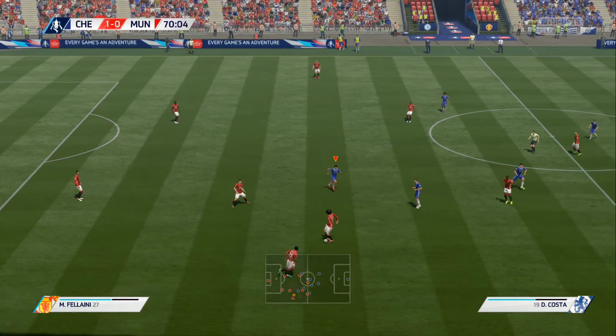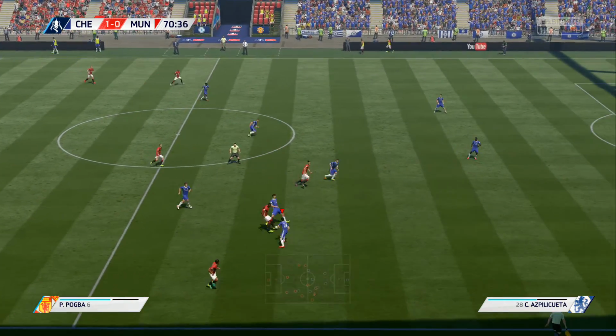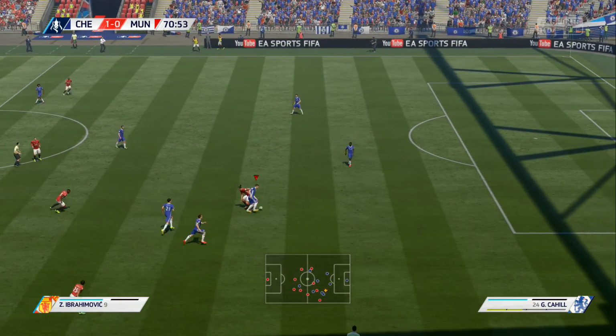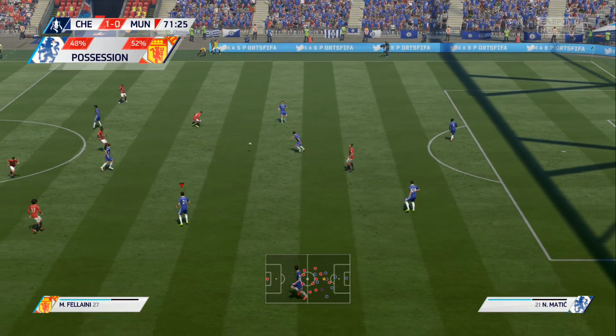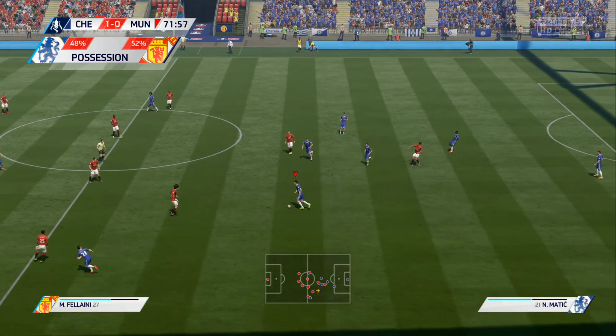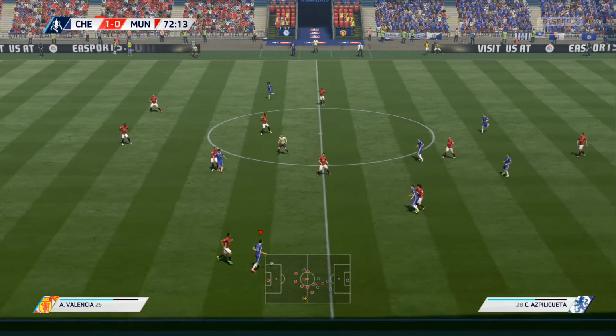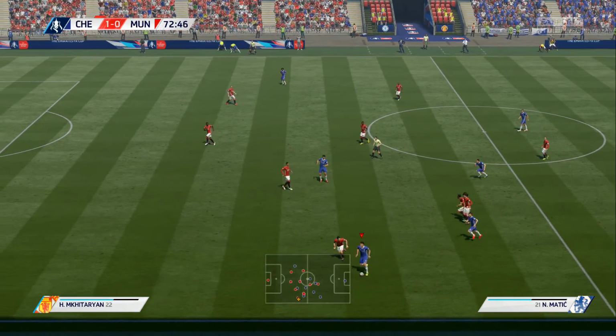Henrik Mkhitaryan. Just a quick check on the clock, and there are 20 minutes to go. Came in with the challenge, and the ball broke free. He kept the ball, he's just dinked it past an opponent. Here we've got the possession stats so far for you, coming up on the screen. Well, nothing to split the two sides. This is when you're looking for somebody to pick out a hole, create the pass, create the goal.